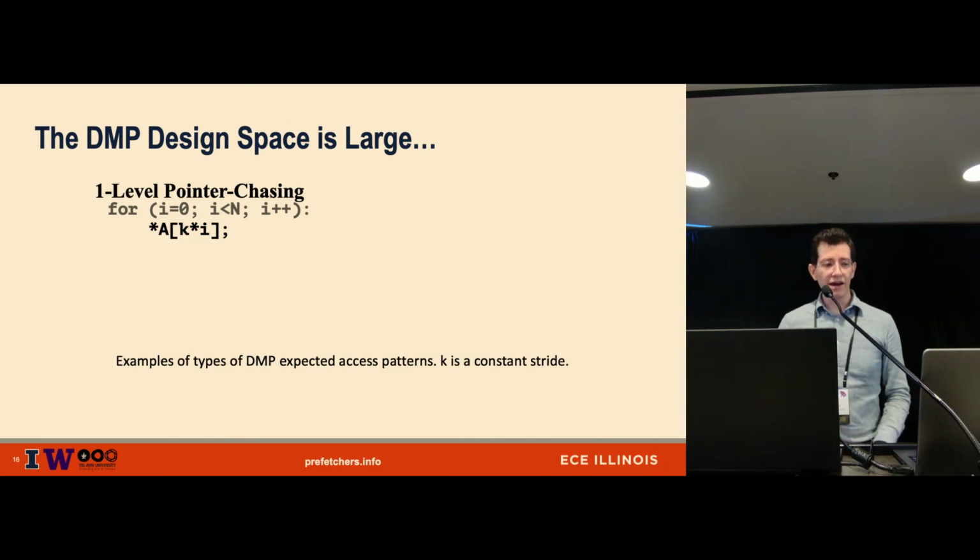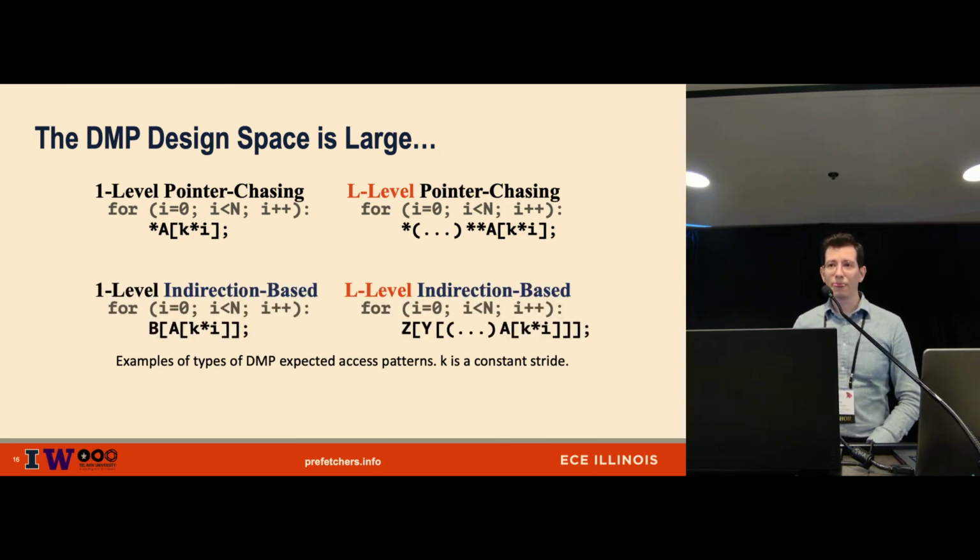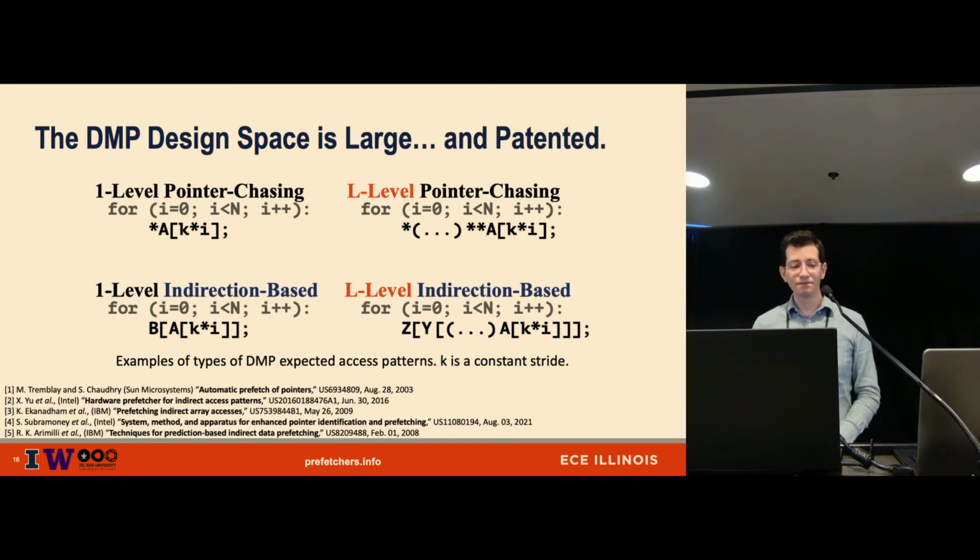While exceptional now, we expect that this DMP is only the first of many DMPs to be deployed across all architectures and manufacturers, a trend further suggested by recent patents of different patterns. Consider a simple extension to this pointer tracing pattern, one which allows for nested pointers. Or consider an indirection-based access pattern, which can also be extended to handle multiple levels of indirections. Some of these have been patented.